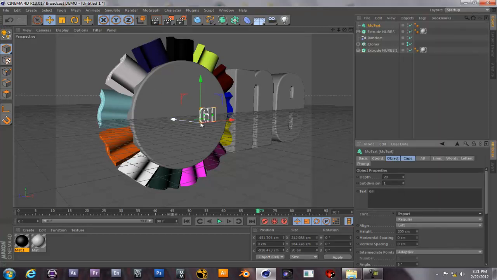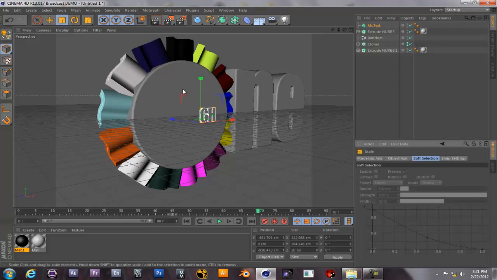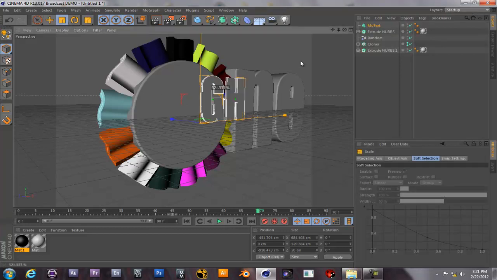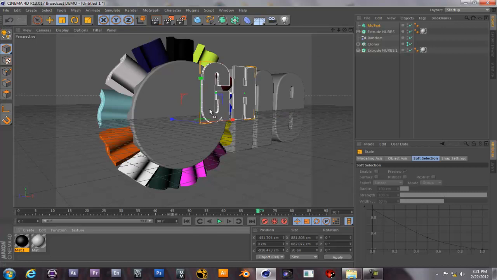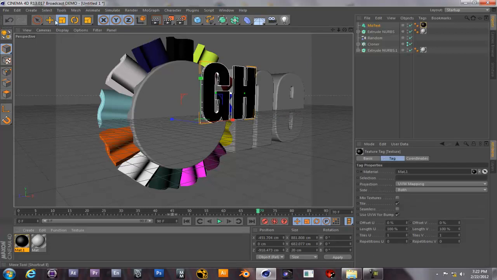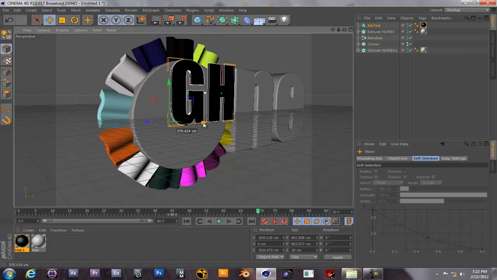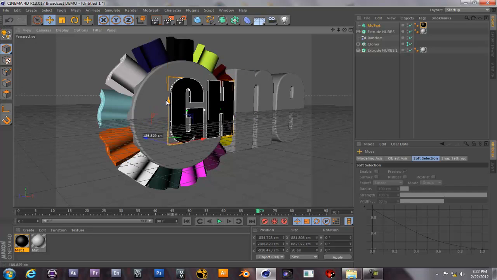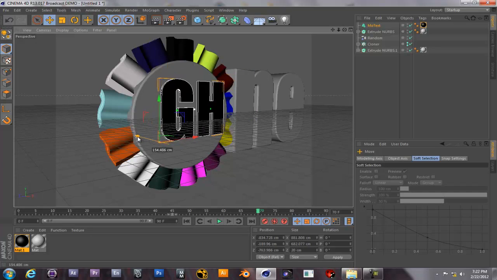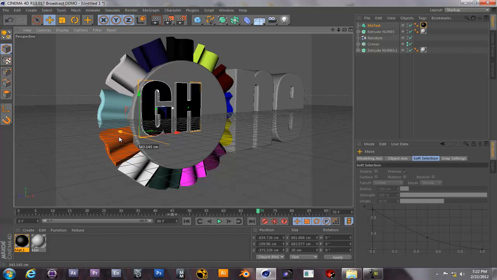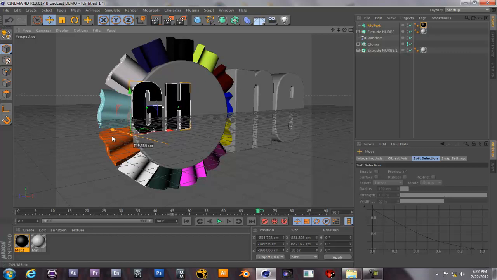That's pretty much funny. Okay, so I scale it up a little bit. And I give this material just to differentiate so I can work on it. Just adjust it a little bit. This should be sunk in this. So I make it go into it like that. When are you disappearing? Yeah, just at the edge of disappearing.